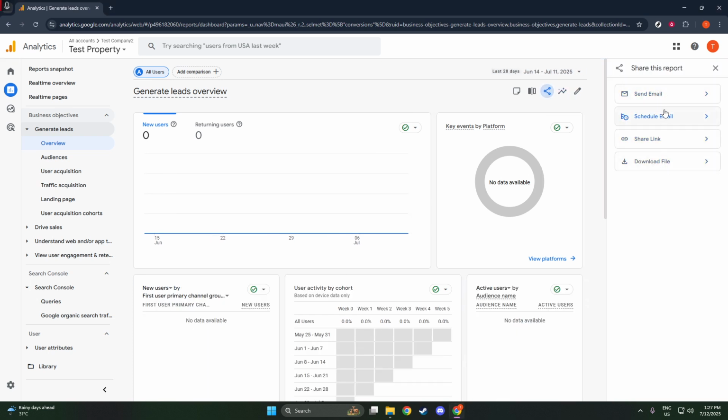Here, you can choose between different export formats such as CSV, Google Sheets, PDF, or TSV. Each format has its own uses. For instance, downloading as a CSV can be extremely beneficial if you want to manipulate the data in Excel. On the other hand, exporting to Google Sheets allows for easy sharing and collaboration with team members directly within the Google ecosystem. If you need a polished, easily distributable format, a PDF might be your best choice.